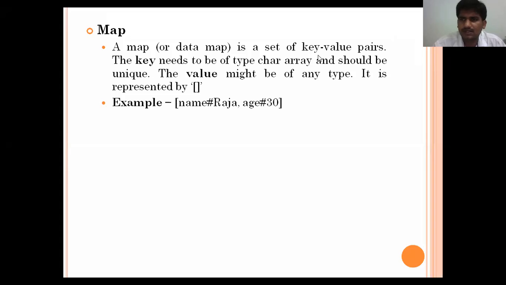It should be represented in square brackets. For example, here we have name, Raj, and age is 30. If we consider name as a key, then Raj is the value, and age is a key with 30 as the value. So any one we can consider as a key value pair: one is the key and the other is the value. For example, if Raj is a key, then definitely Raj's age is 30. If you enter another one with the same key, it is taken as a duplicate and will be replaced. So we need to keep them unique values. That's why it is mentioned that keys are unique.